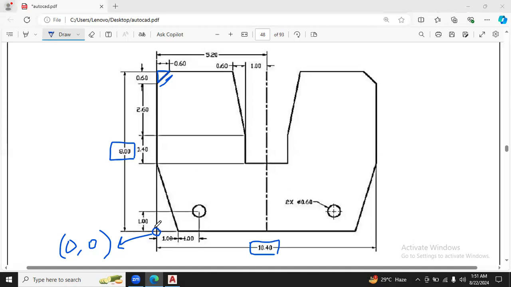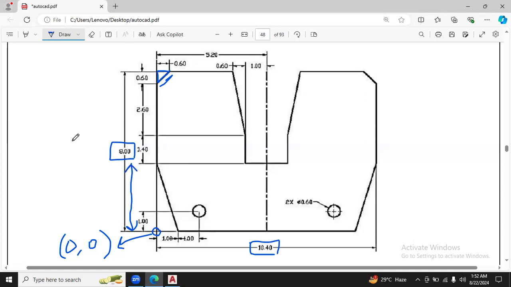Okay, now you can see on the x-axis, you have to cover a distance of 1 in order to create the chamfer. However, on the y-axis, you have certain measurements that would be subtracted from 8 in order to get this whole height from here till here.